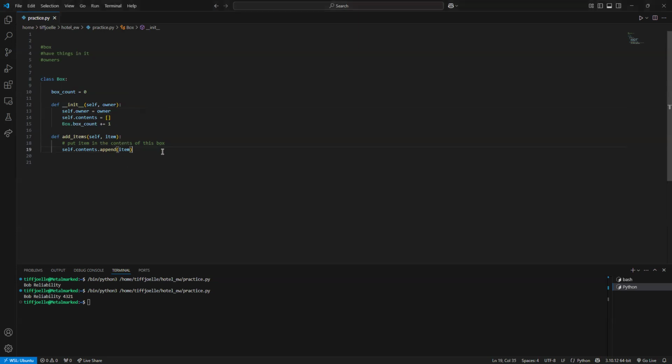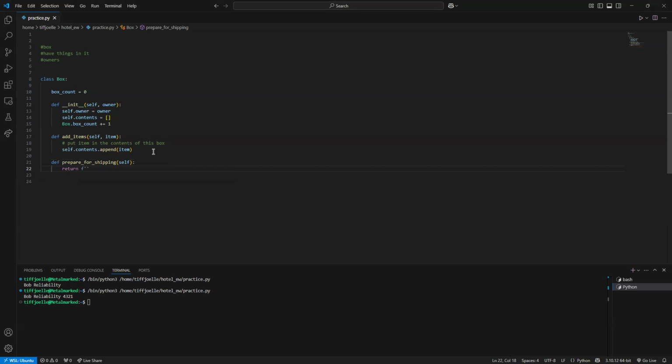So I think, let's see, we also have to make a prepare for shipping method as well, because that also is going to be something we do for every box. We're going to prepare it for shipping. And again, we put self in here. Okay, so for this, we're just going to return an f-string just to say, hey, we're making this box. So this is a standard box.